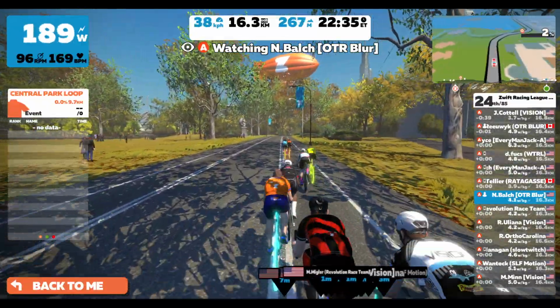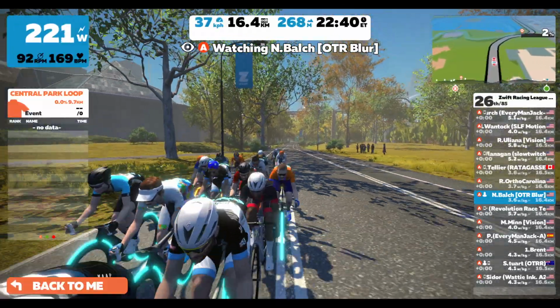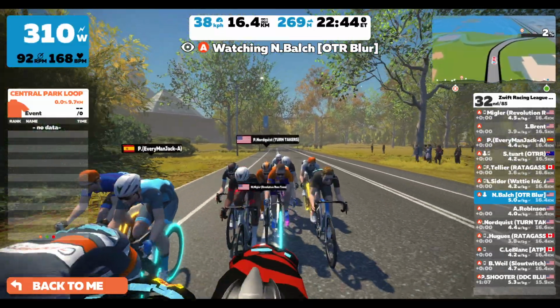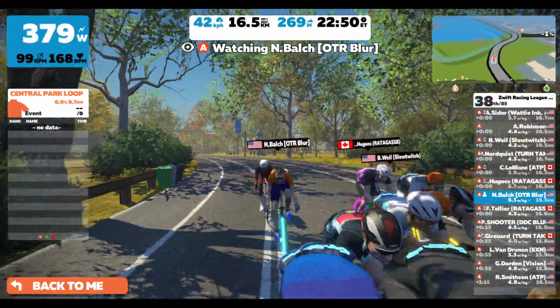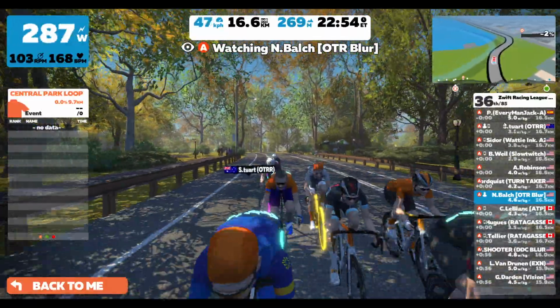But definitely stretching out. Big group behind. Yeah, I think it goes down to like, well, we'll see once Noah gets to the back here. So this is the top 34. I don't know how many people are still in the front group.